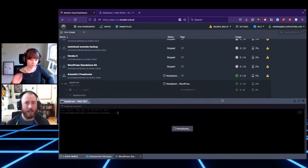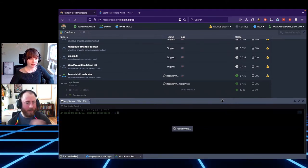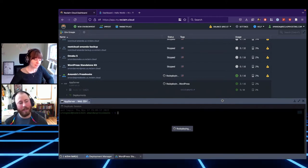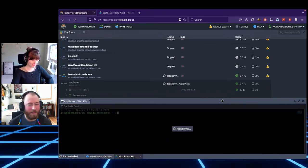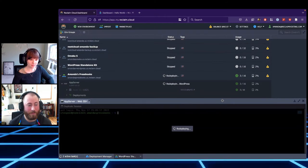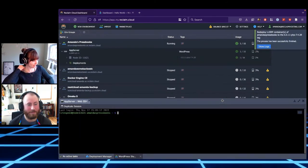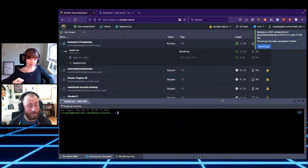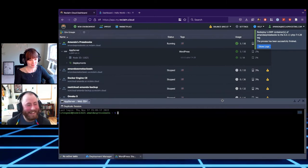We don't have to actually go into the package manager and uninstall PHP or anything like that. I was fully prepared to have to dig in to change the PHP. So it was very, very neat that we could just go into that topology interface and just do a little drop down thing, press another button. That's what I like about Reclaim Cloud. It's a little scary because it's a little different, but for the most part, it's pretty straightforward.